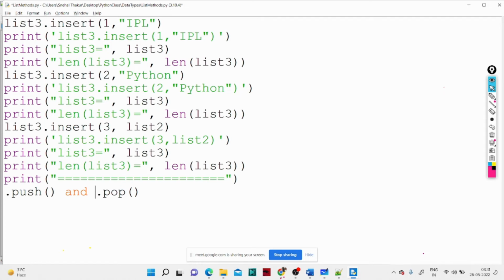But in Python we don't have a push method because the append, extend and insert methods do the same work as push. But if you want to remove an element from the list, then we can use pop, list dot pop. But in pop you will have to pass an index, and in the remove method you will have to use a particular element.